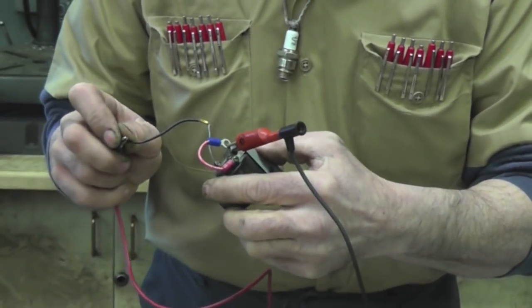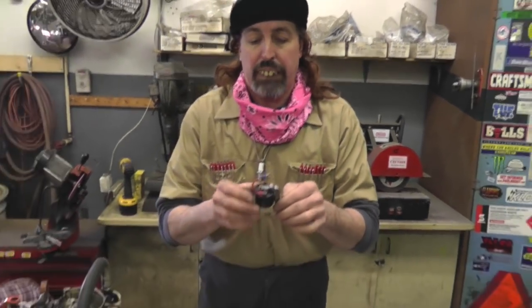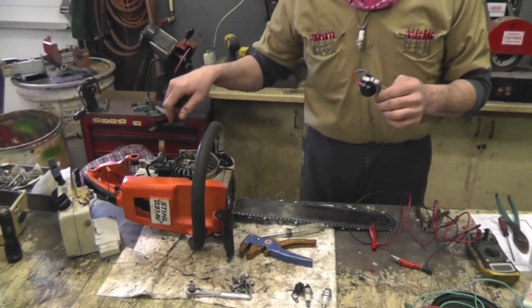So if you got one of these coils, test it and check that wire. Make sure that wire ain't broke, because that could be a problem while you're getting that intermittent spark, that bam, bam, bam, bam, bam. This chainsaw came in, it had no spark, and it was probably because of that wire, but I'm going to do that electronic ignition conversion to it anyway, because that's got stronger spark, and you ain't got to worry about points, condenser, and all that, and popping the flywheel. I'm going to put that module in. So we're going to put that back together, and I'm going to show you how it's all tidied up and where I mount these things, okay?